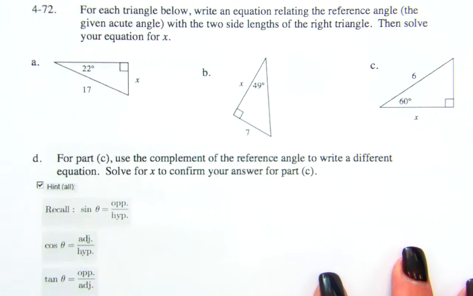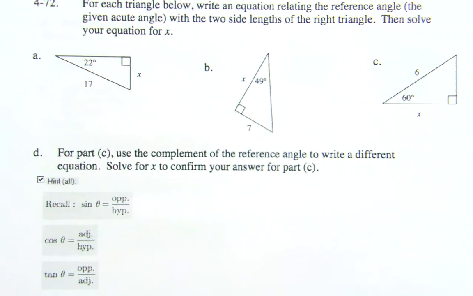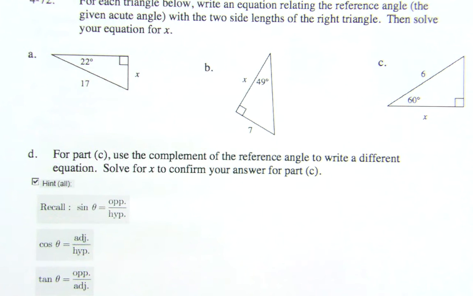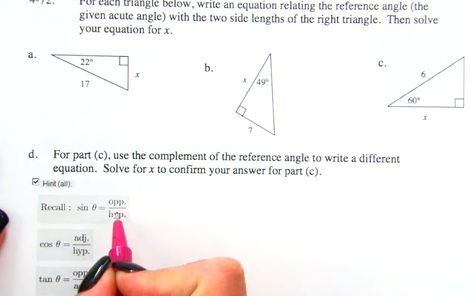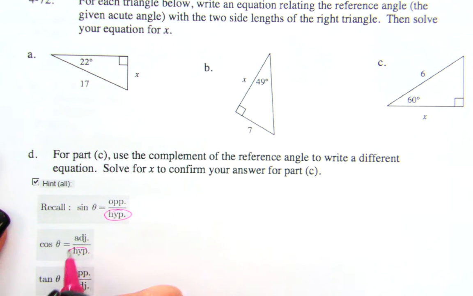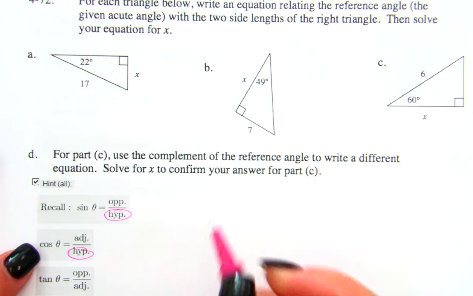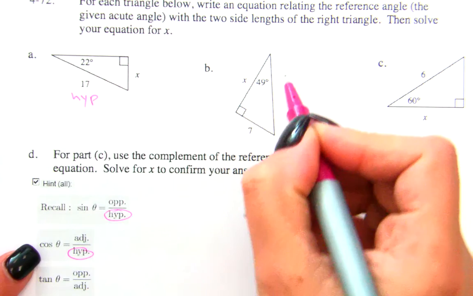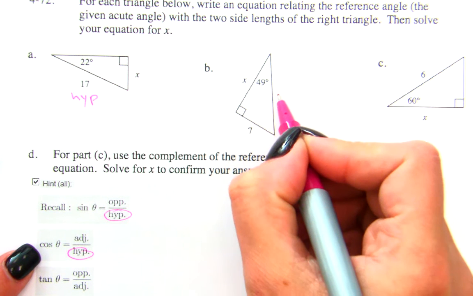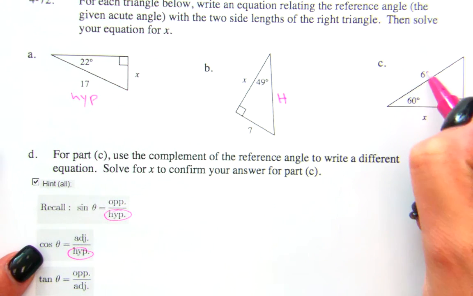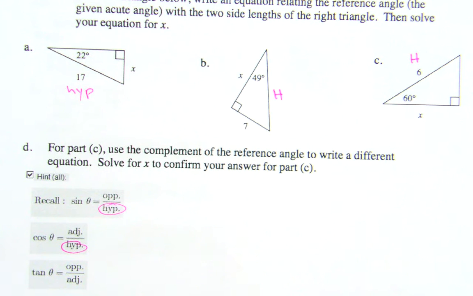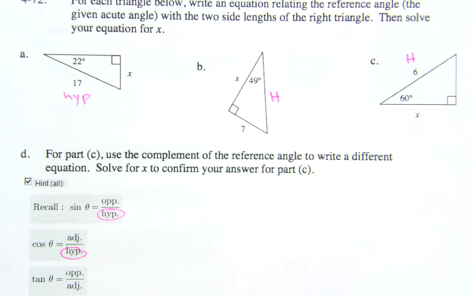So I'm going to do the setup maybe for A, and then I'm going to label A, B, and C with how I want you guys to actually start labeling these, because it's super important. I'm going to label the hypotenuse first for all of them. Sine and cosine are the two that have a hypotenuse in the denominator. So across from the 90 degrees is where we find our first hypotenuse. Across from the 90 degrees is your hypotenuse. And across from the 90 degrees is your hypotenuse. Okay, so only two of these are going to have an actual hypotenuse that we're going to use. The other one, B, doesn't. So think about what that means.